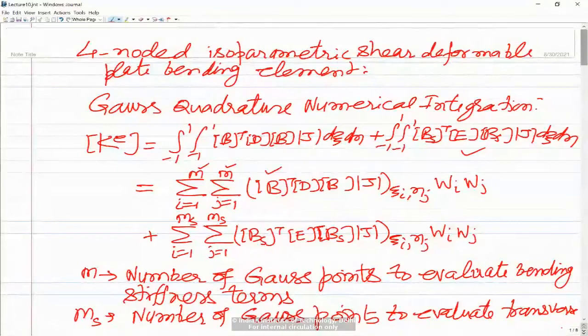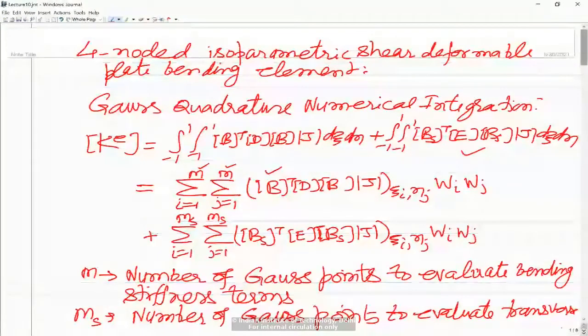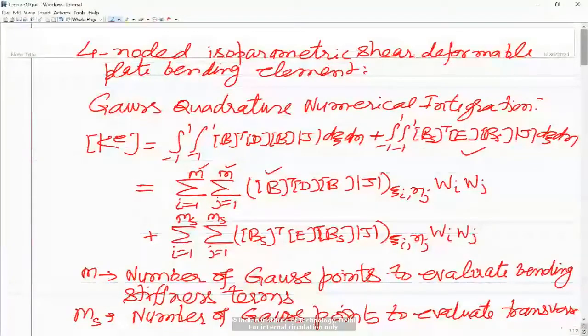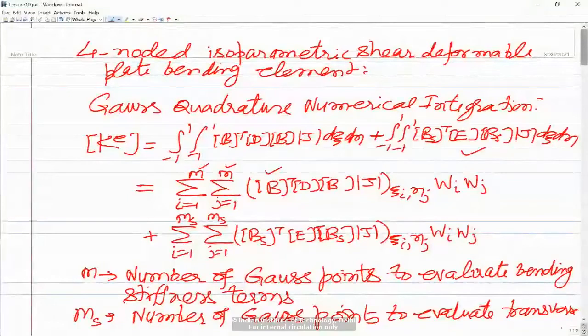Although that integration can also be done numerically, then you have to write the integration limits as 0 to A, 0 to B, where let us say the element size is A and B. So x and y values can be written in terms of xi and eta, and then you can write that integration numerically also, but I expect you to evaluate it in MATLAB itself using the integration command. Thank you, sir.